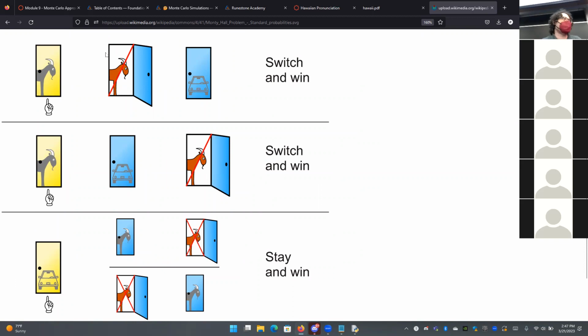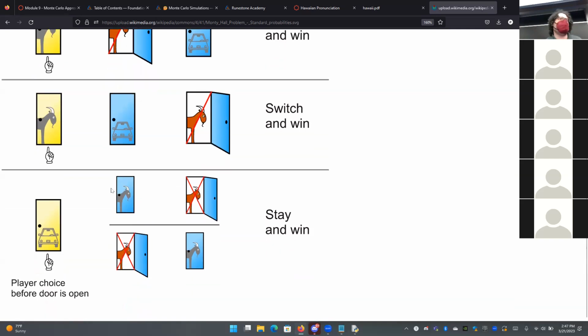Monty will reveal door number 2. We switch and we win door number 3. If on the other hand we pick door number 2, a goat, we pick door number 1 and the car's behind door number 2. Again, he opens door number 3, we switch and we win.